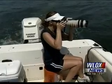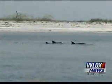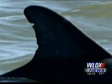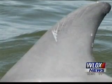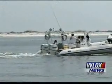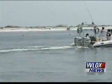The research team has already collected enough digital photos to create a database of dorsal fin images. That pattern is unique, sort of like our fingerprints, and we can track individuals, determine where they like to hang out and spend their time, and which dolphins they associate with. The tissue on the back of their dorsal fin is pretty soft, so if they bump into things or if they're in a fight with another dolphin or animal, they can get a little nick or notch, and it's like a scar, and it just stays there, and we can map the notches.